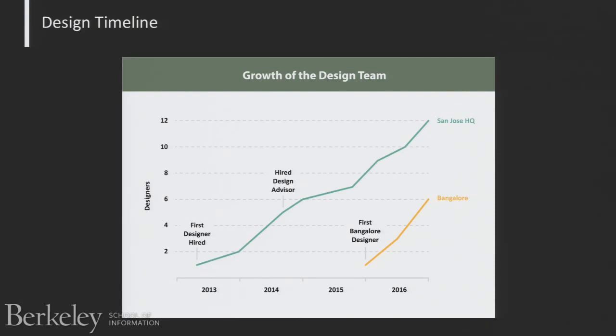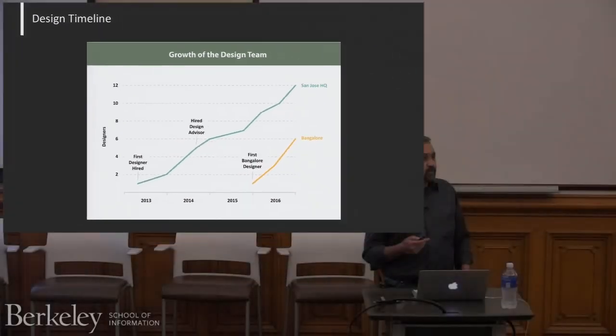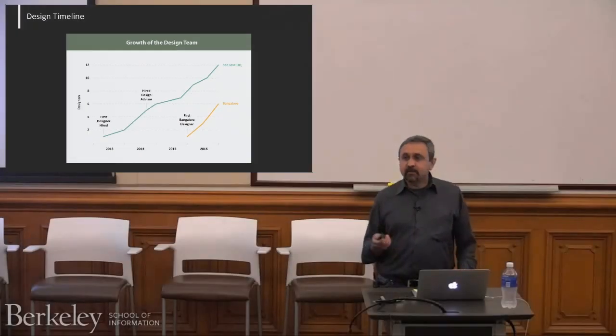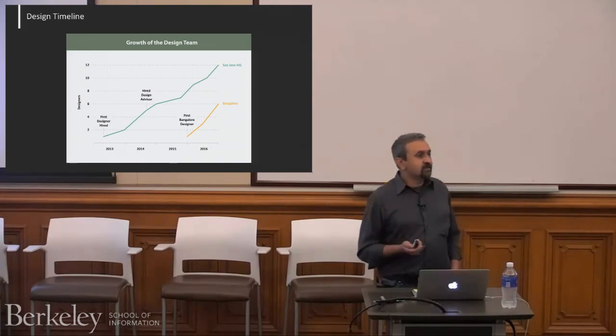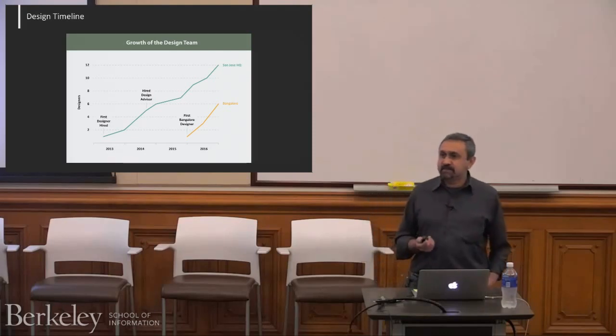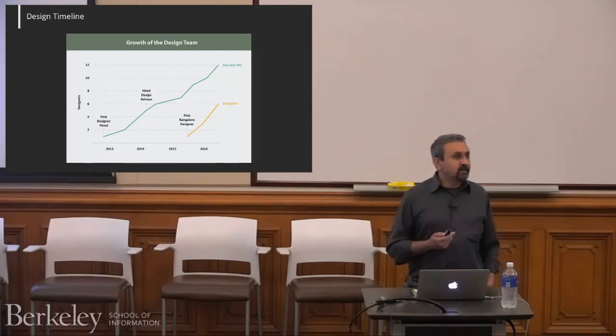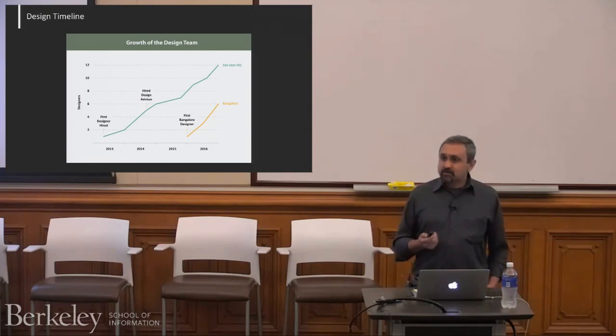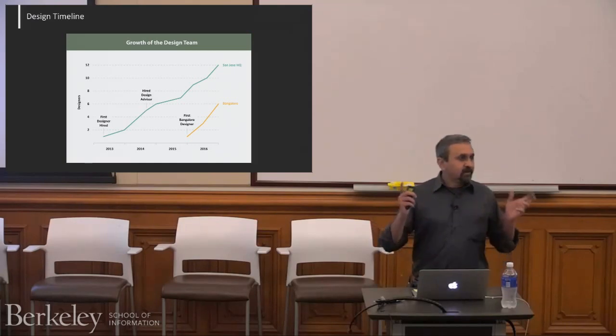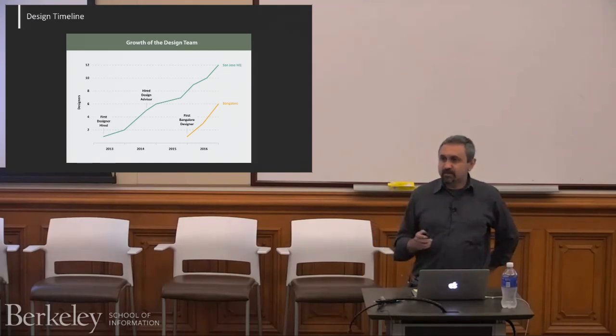And then we started Bangalore as well, which I didn't know if it would be successful or not at the time, but it seemed like the right thing to do. So we hired the first designer in Bangalore in January 2016, to be precise. And now we have six designers in Bangalore, and many of them come from top schools in India, like the National Institute of Design and IIT Guwahati and places like that. A lot of talent out there that has been really awesome. So we now have two design teams here and in Bangalore, and a couple of freelancers that we work with scattered in Europe as well, right?